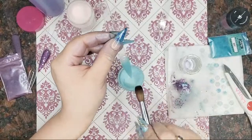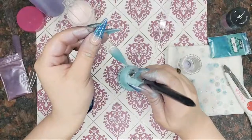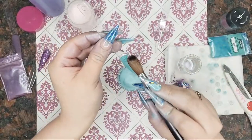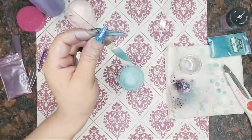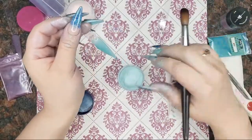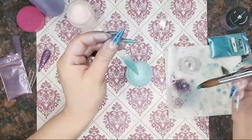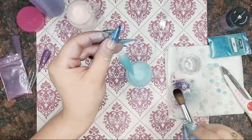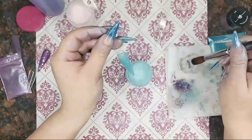I really like when the powders are kind of see-through. One time when I just got out of nail school back in 2014, I accidentally made milky white and I was like, this is kind of cool, but it wasn't really in style or anything so I didn't think much of it. I had accidentally made it because I was trying to make my own cover pink — I don't know how I ended up with milky white.